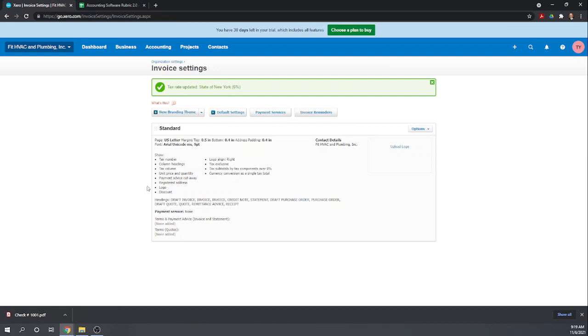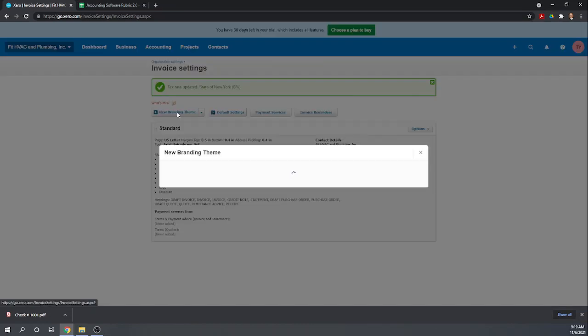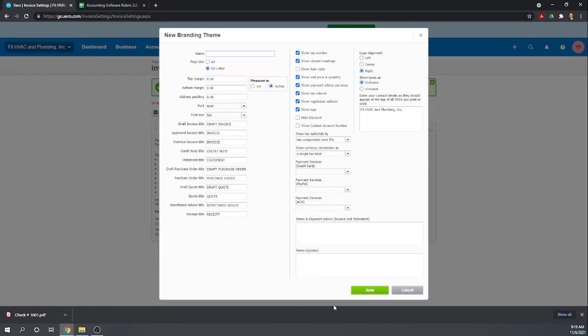So here gives us our standard, kind of their default invoice. Here we can create a new branding theme, they like to call it. So their branding thing, it's very, very customizable as far as what appears on the invoice. You can change the name of all of the different headers on the invoice. You can show exactly the items by clicking on and off the arrows that you want to put on the invoice there. But there's really no customization for the look of the invoice.